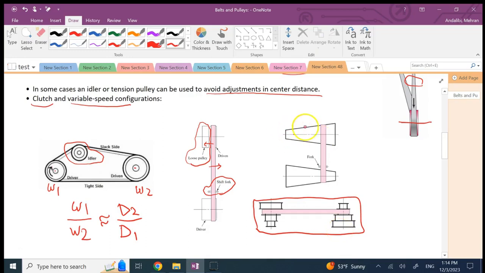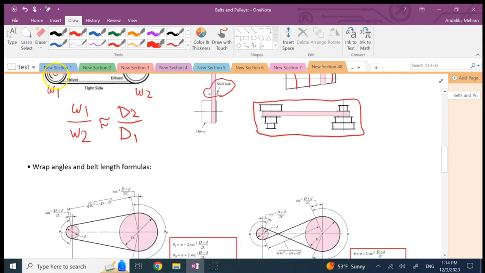Or this one, where the shafts are not really cylindrical, they are trapezoidal. So depending on where you move this fork, these diameters, these cross sections would change, and so you'll get a continuous change in the speed ratio. So with both of these, you can get a variable speed, not just one single speed ratio, but several. These are like probably 16 separate configurations. This is a continuous one. Okay, next.